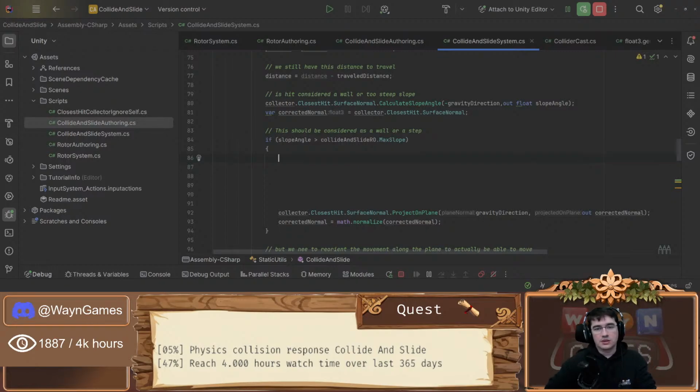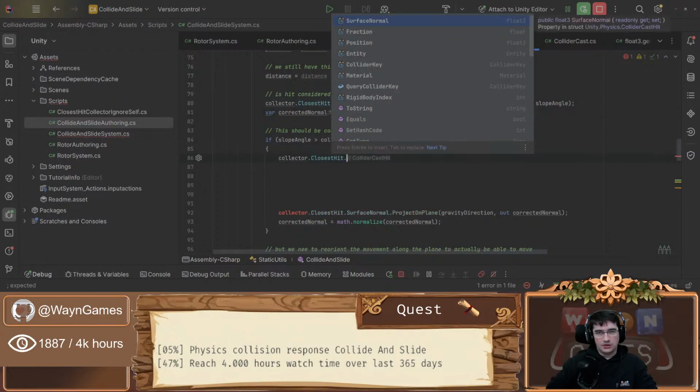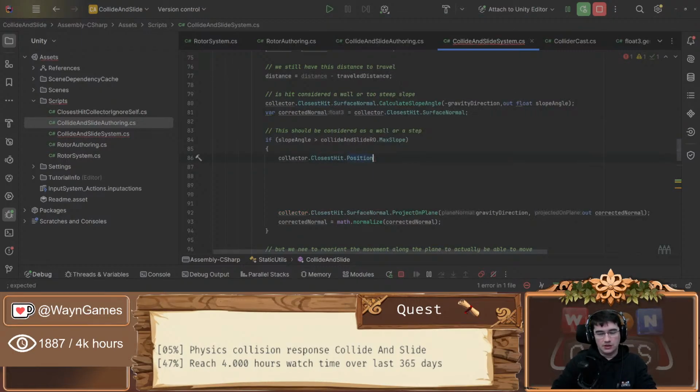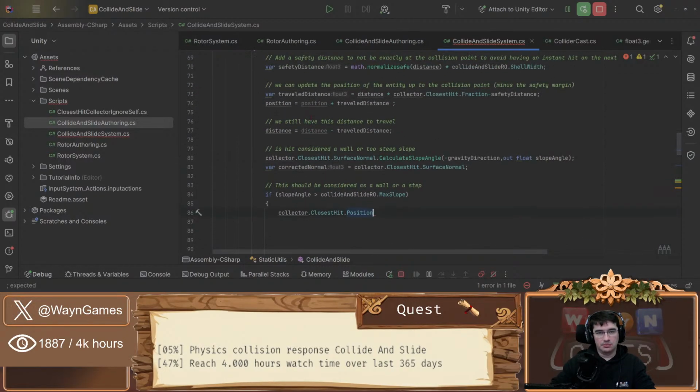To check if it's a step, we need to get the position of that hit, and we need to have the vertical distance between my current position and that hit.